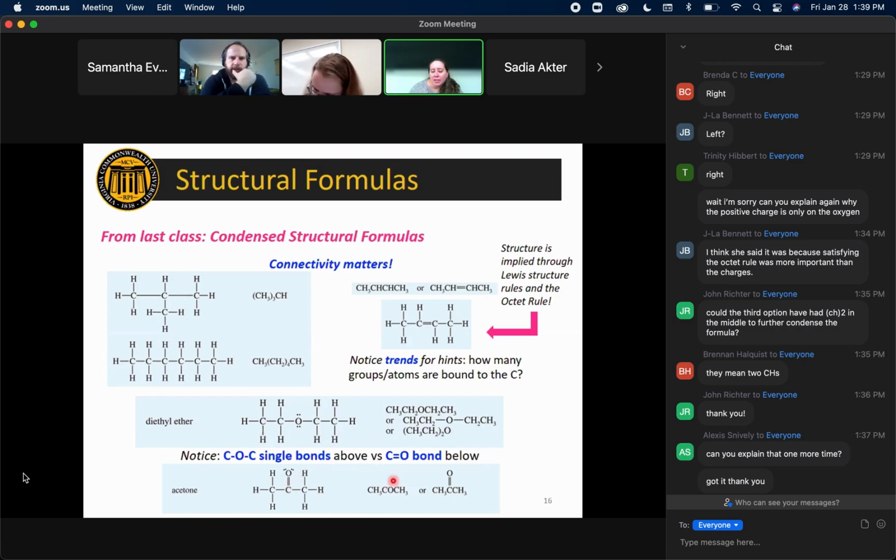Okay, but now let's think about that. Once we put a double bond to the oxygen, we've got the double bond to the oxygen, that's 2. We got the single bond to the carbon on this side, that's 3. So it still needs a fourth bond, and that is on the other side of the oxygen, all the way to that carbon over there. I know it gets confusing. I know it's not intuitive, but it is what it is, and it's organic chemistry, and you'll get it with more practice.